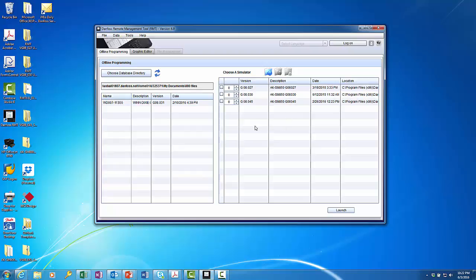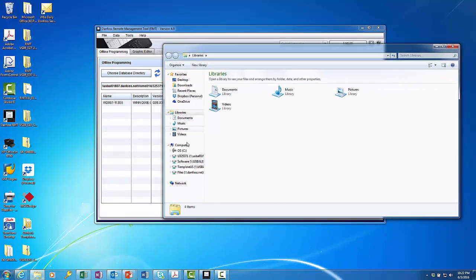Now, the way you get these simulator files in here, you may already know this, is you just extract them and then open up the setup, the little computer icon, and it automatically puts them into the C program files. I'll show you, it's automatically going to put them into this folder here.